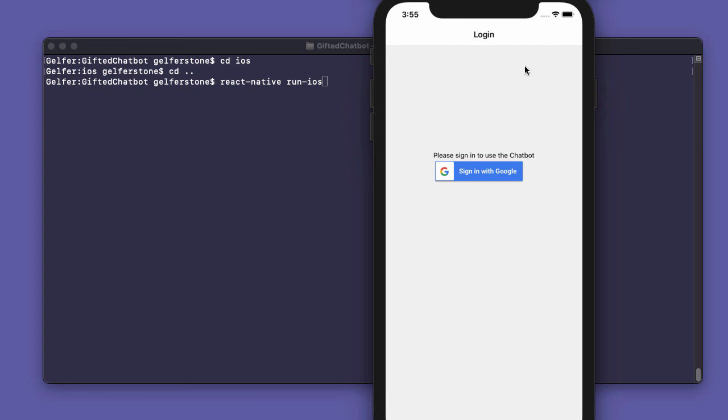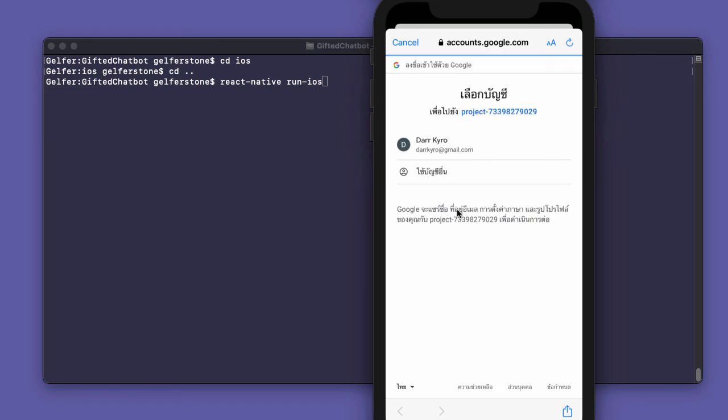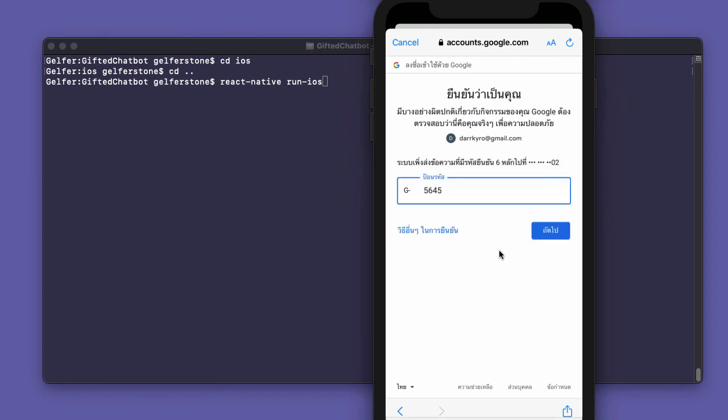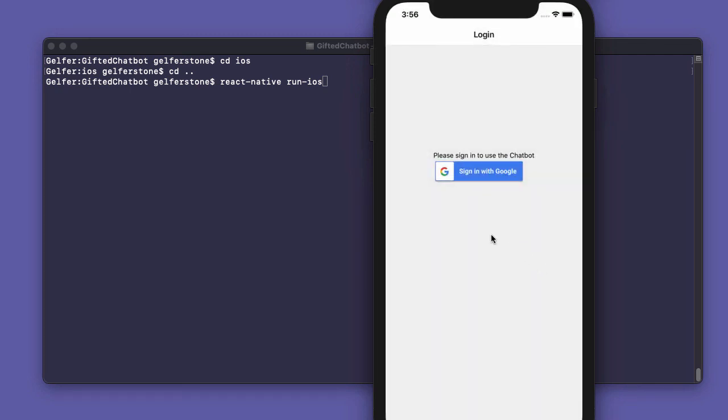And then when it is finished, you should see this login screen with the sign in button. So I can click on it and then sign in. Choose your email address. Login. There you go. You see the welcome message and the logout button.